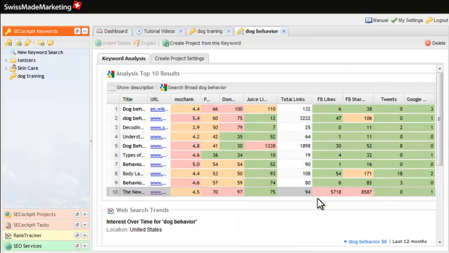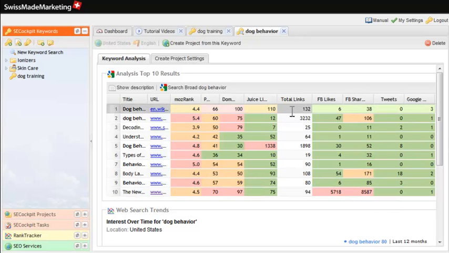Alright, now about these social signals. As you can see, we record these numbers and we also have color coding. Basically anything below 100 will be green, from 100 to 500 will be yellow, and anything above 500 will be red. There are two ways in which this can be useful. The first is that we know that Google is starting to pay more and more attention to social signals in determining the rankings of web pages.